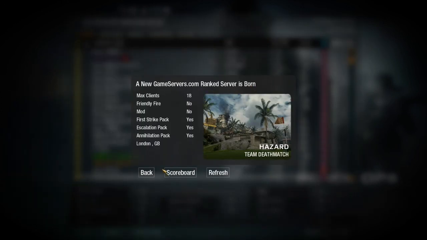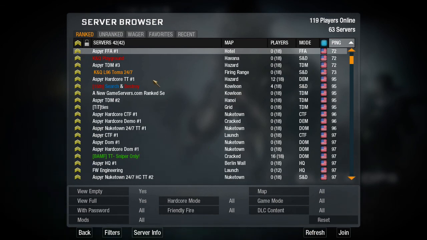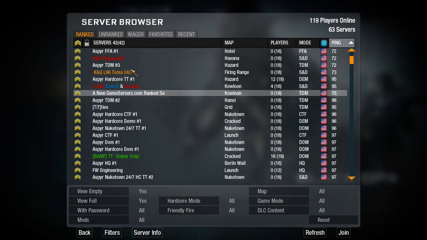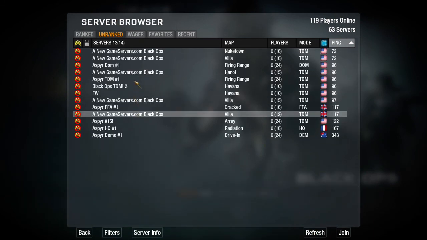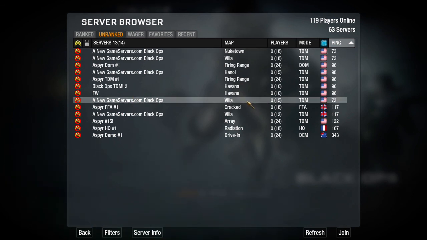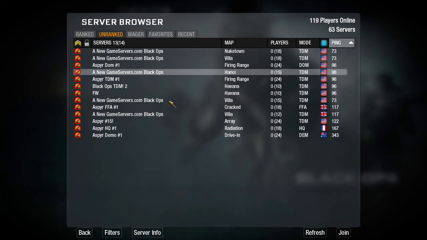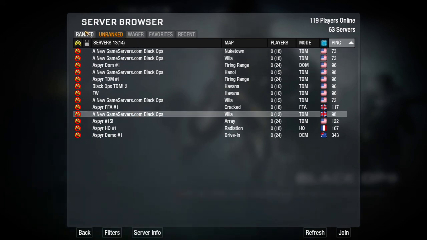This is the default name. So if you see a bunch of these, you're not sure which one is yours, although right now there's only one on here, then you're fine. But say, for example, you go to unranked, there's a whole bunch of them. 1, 2, 3, 4, 5. Oh, weird. Actually, this might be my server. Anyway, you've got to change your name, or you can't figure out which one's yours.